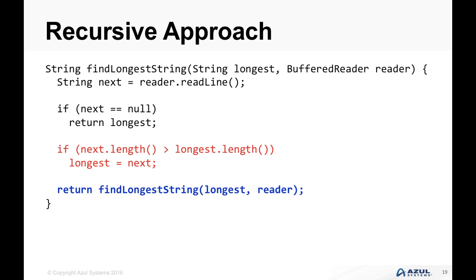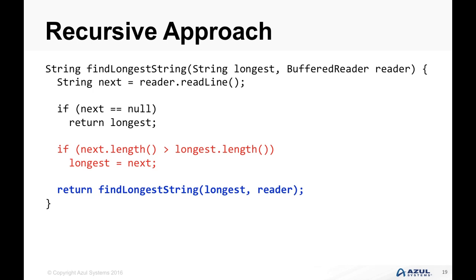So you can use recursion to, in effect, maintain state as you go through doing something. So I thought, right, let's write the code using recursion. And I wrote a method called findLongestString, and that took an initial string, or the longest string that we had so far, and the source of the strings, and then it said, right, get the next string, test if the string is null. If it is, we've reached the end of our list, go back up through the chain, through recursion, get the result. If the length is longer than our current longest string, then we set longest to the value that we have, and then we call the method recursively to look at the next string.